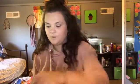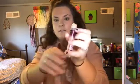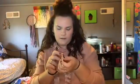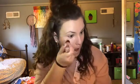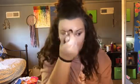And now that that's blended in, I'm just going to go over and conceal with my Maybelline Instant Age Rewind Concealer in the shade Fair. And blend everything out.